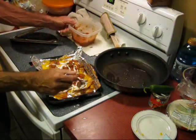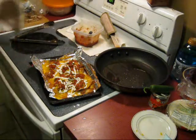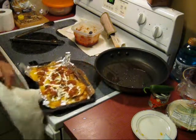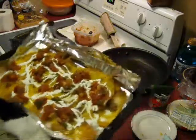Might have to make another pan of these. There you go. World's best nachos. And don't pick that pan up like I did before and burn your fingers. Nachos de la Jake.